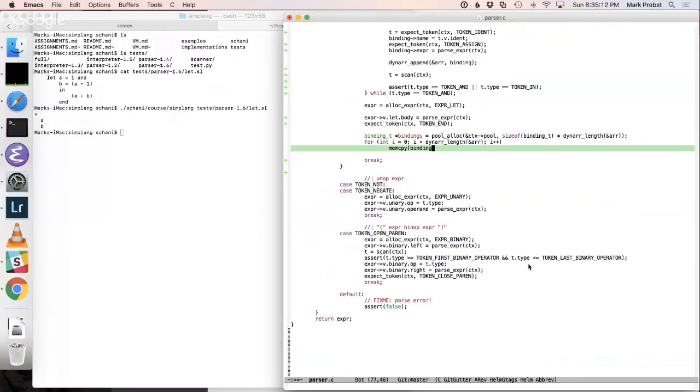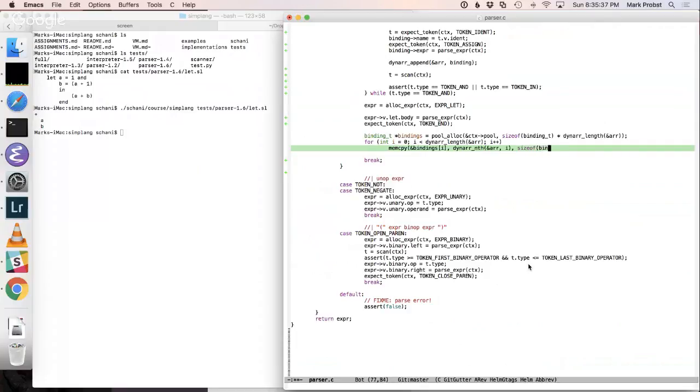I'm copying to bindings of I from bindings from R nth, R nth R I. So that's the nth pointer, or the ith pointer actually.